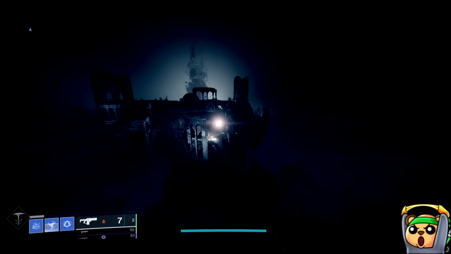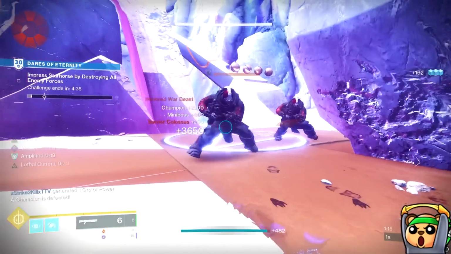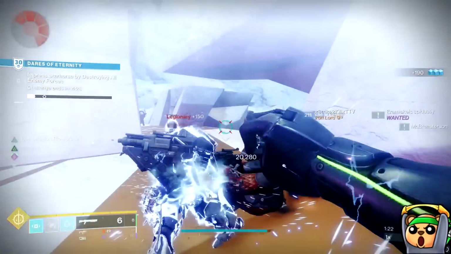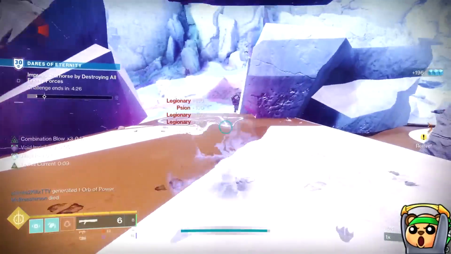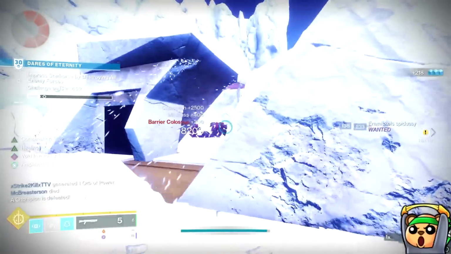And then the other thing besides the swords I would go after is the Wastelander Shoddy, just for great 1-2 punch builds. You can use this on a Titan or a Hunter. Hunters particularly with the whole Assassin Scout combination blow build. In case you're curious, I do have a video of that on the channel. I think both of these types of weapons are very, very solid, and if you have the materials for those only, then go after that.